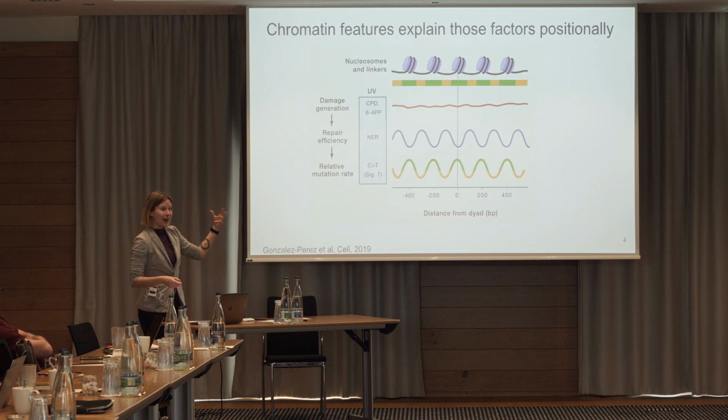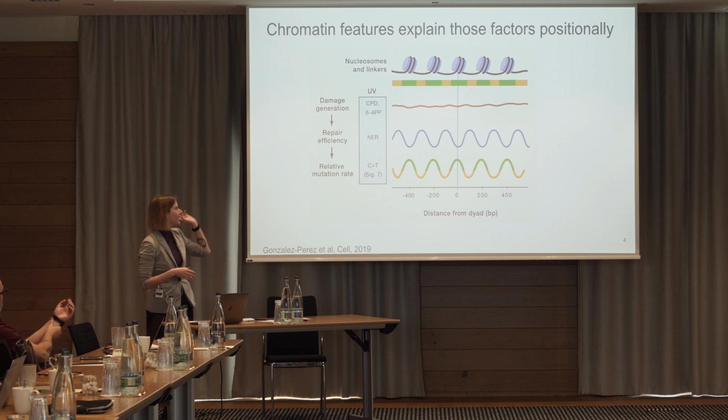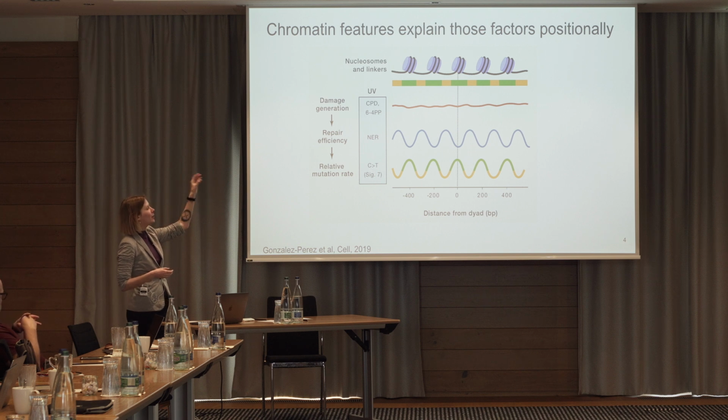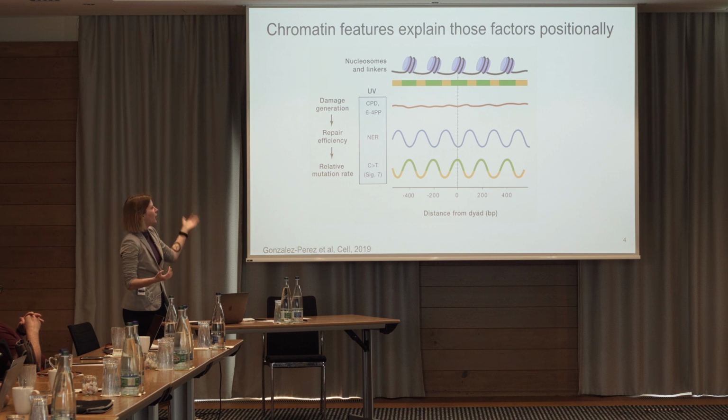So actually, the damage and repair, as you have seen, are also studied in the context of the chromatin features. For example, here from our lab, an explanation of how the feature of nucleosomes and linkers, so having the DNA that is either wrapped around the nucleosome or is between the two nucleosomes, relates to the distribution of damage, excision repair, and mutations for the UV light specifically. You can see that here, the UV damage is more or less flat in the context of this feature, while excision repair is active in the linker regions.